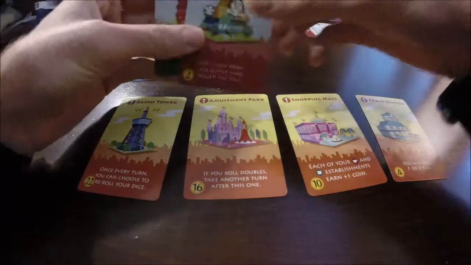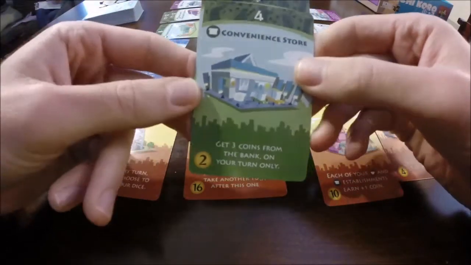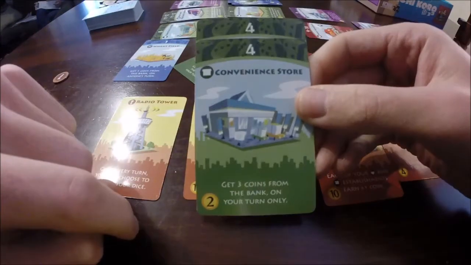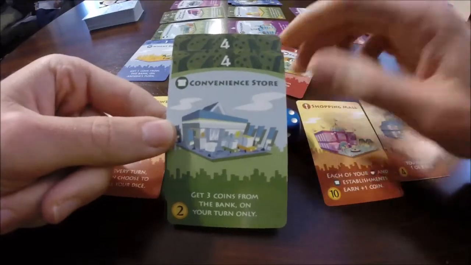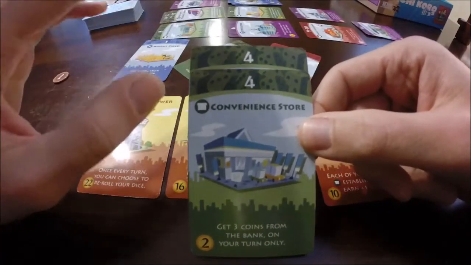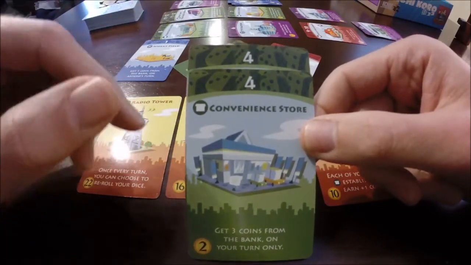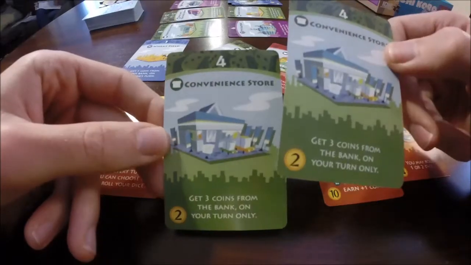Finally, the last special thing about cards is that if you have a stack, say I have 2 convenience stores, it says get 3 coins from the bank only on your turn. If I have 2 of them and I roll a 4, I'm going to get 6 coins. 3 for this one, 3 for this one. So you have to be really careful when strategizing not to let one of your opponents get all of one type of card, because they can just get a huge payday if they finally roll that number.